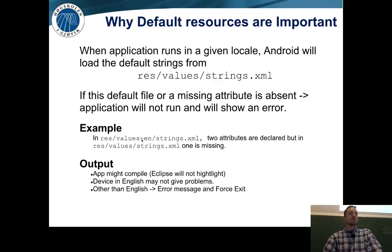So then the pattern is for language, you say -en, and then for versions of language, you would say underscore particular US or what have you, or NZ for New Zealand. And then the most matching one will be matched. You can say -land for landscape mode and portrait mode. You can have different text or different resources. Sometimes the text is too long in the portrait mode, so you want a kind of abbreviation if you're using portrait, and the text in the landscape can be full, right? So you can use that. So land is the pattern here.